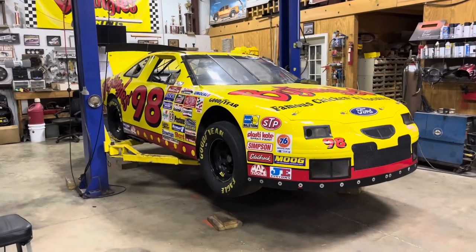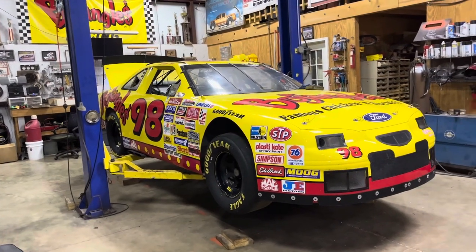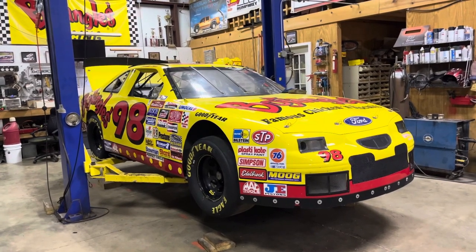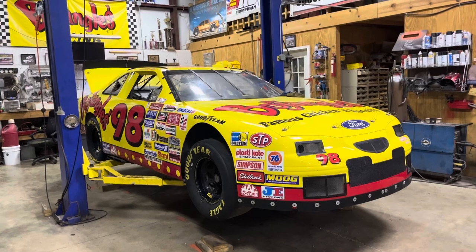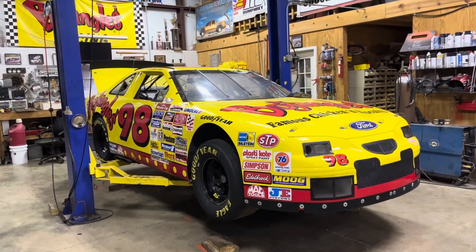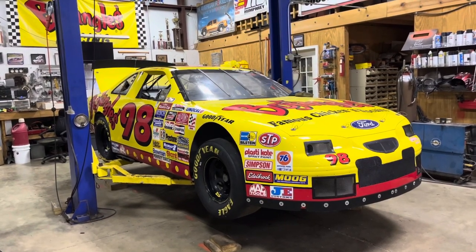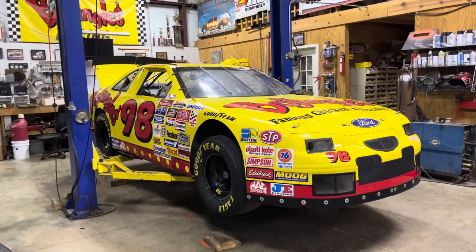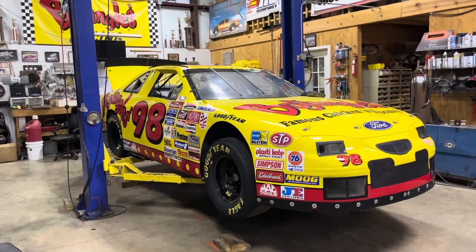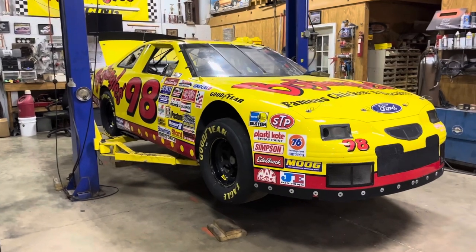We're supposed to take this T-Bird down to Houston this weekend. We've got a session scheduled down there on the road course — a 2.7-mile road course. I've got the car ready to go. As you've been following us, we've got everything fixed as far as the oil leaks, fresh oil. We've also worked on the wheels — every one of these wheels were leaking air. We got all those valve stems on the wheels fixed. Got all that done. The only thing I need to do is scale it.